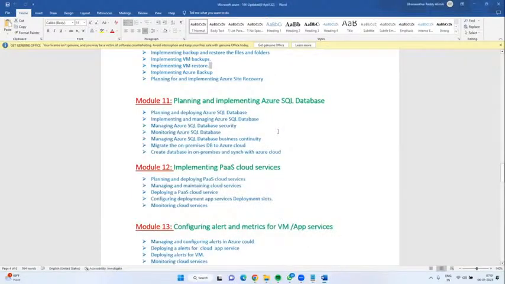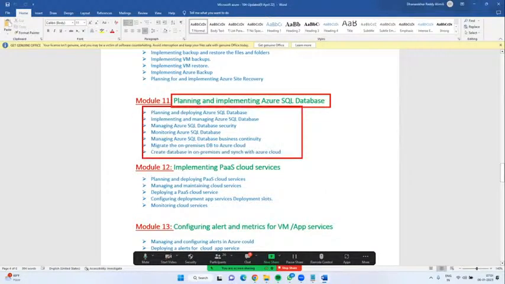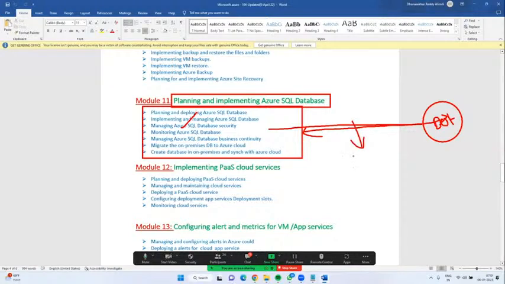Okay, so how to create an Azure SQL Server database in Azure, how to create the tables, and how to establish the connection from app service to database, that all we will see in module 11. For example, if a .NET application is there, which may require communicating with the database, how can you communicate? How to pull the data from SQL Server to the .NET application, I will write the code, that is C# code. I will show you in module 11.